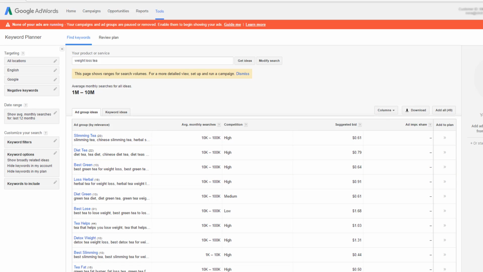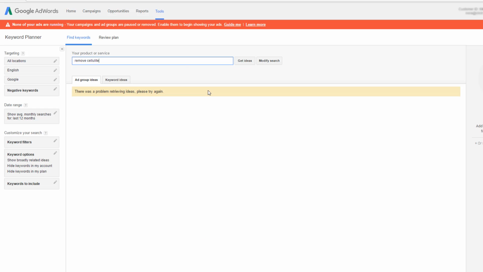Now, the other thing this process might uncover are ideas for front-end offers or hooks. Let's use another example here. Let's say that I have a client who offers laser lipo services, and all of their marketing was focused around removing cellulite. So I'm going to type in remove cellulite as my keyword idea, because that might be something their customers search for.